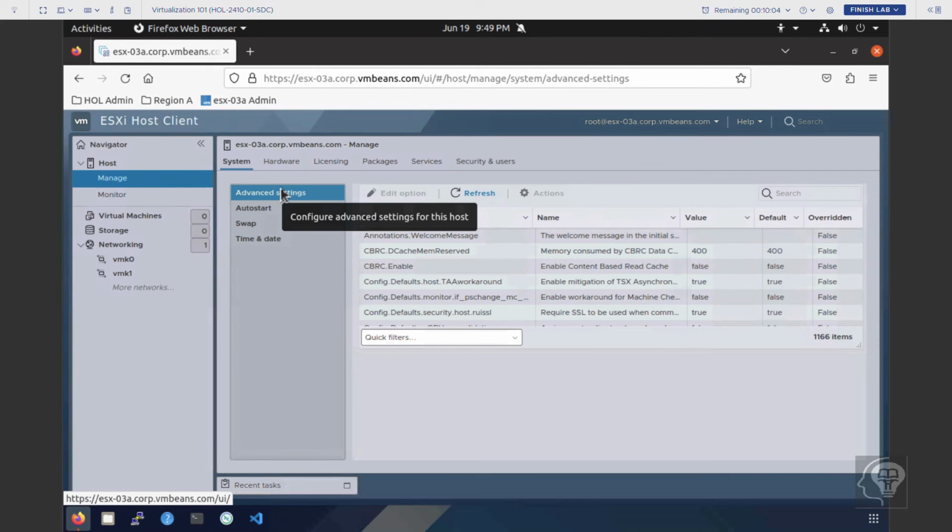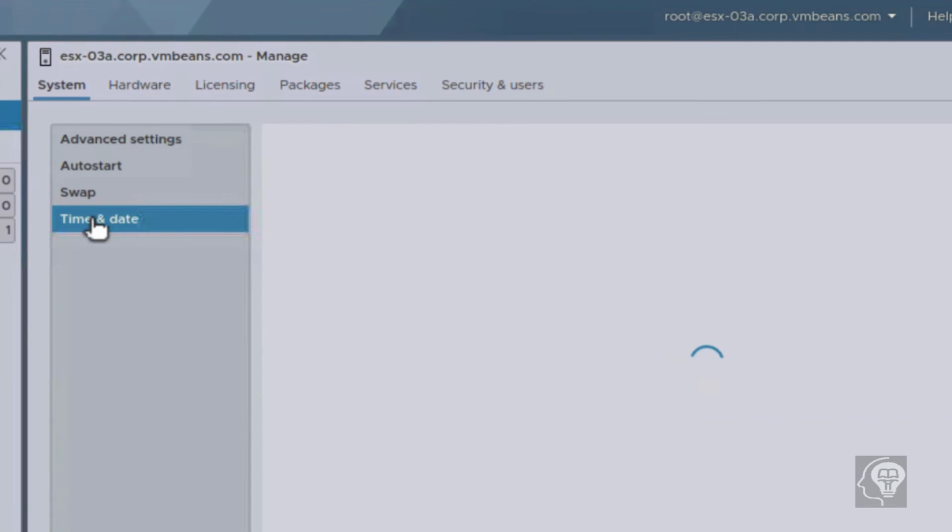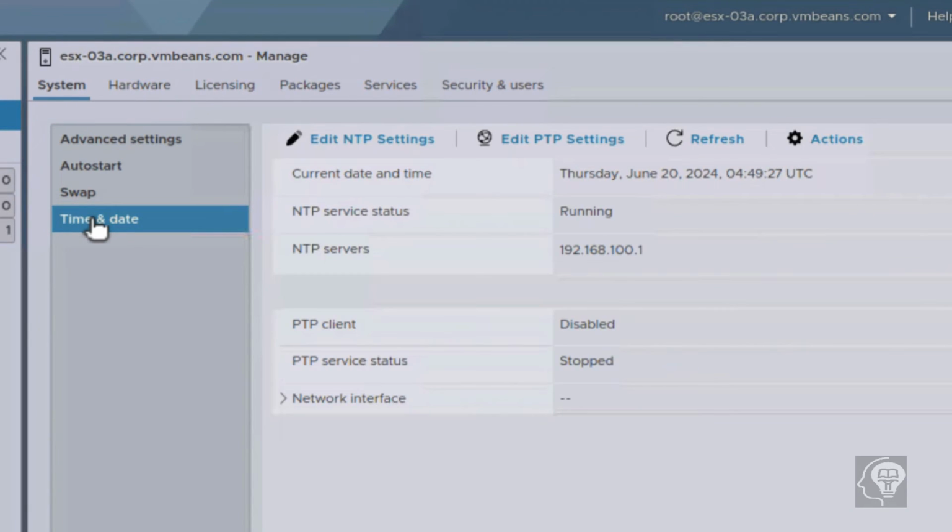this ESXi host, along with date and time management, which is very much important. That is needed by the NTP server as well. So NTP services actually need to be configured here for the ESXi host. Why? Because you're going to have the common date and time in terms of log management.